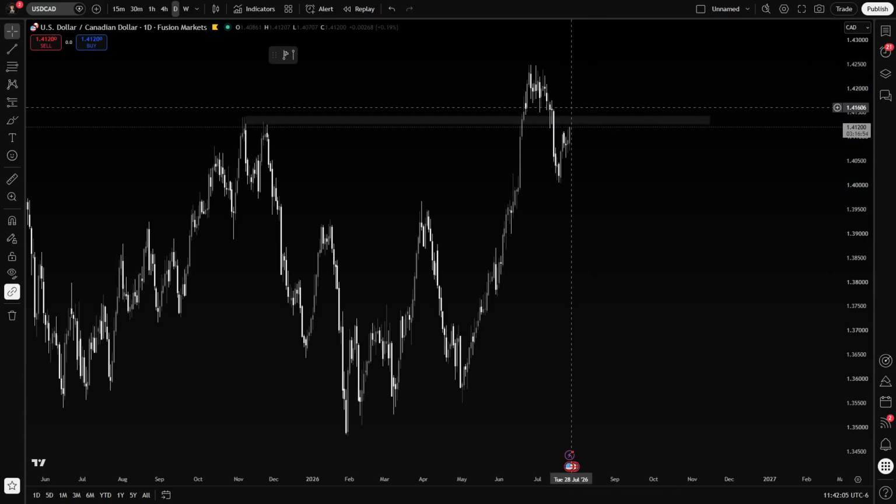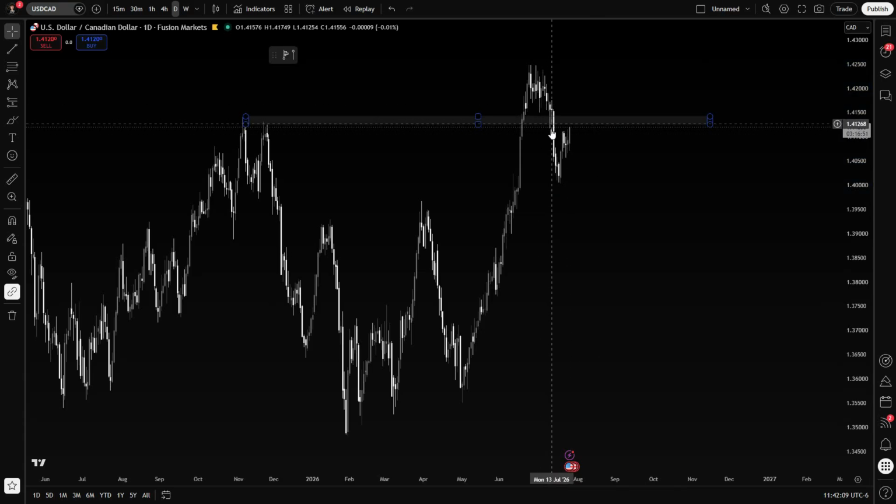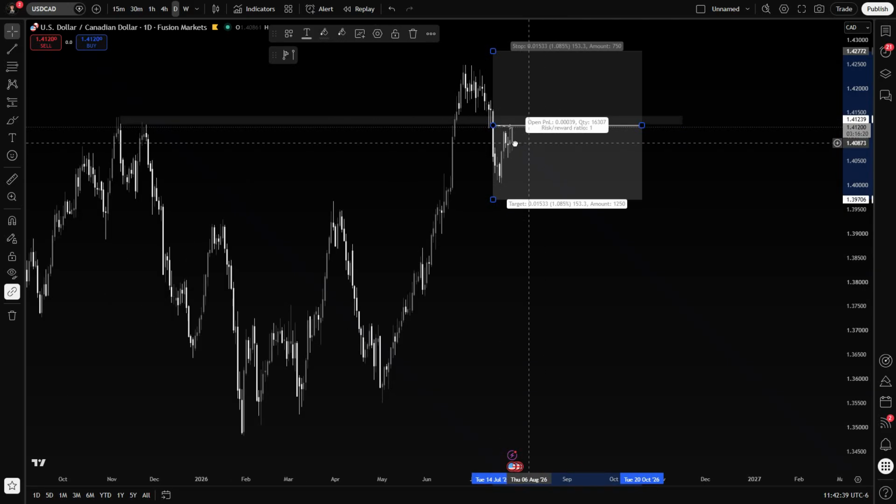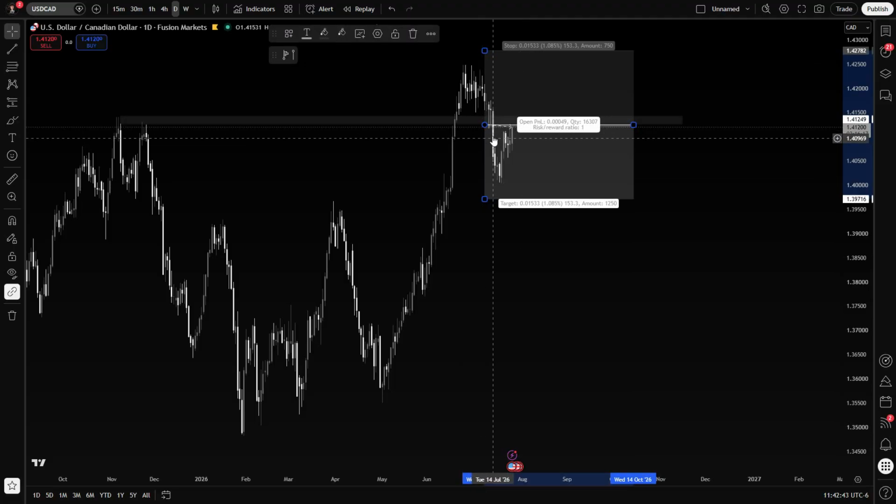Why? Because if they think this is going to act as a support, they will place their stop losses here. But if this support does not hold, then what happens? Breakout traders, which is another type of trading that is still used, breakout strategies, will place their entries as well. Why? Because the support did not hold. So they start adding short positions. Okay. And now what happens? Their stop losses are up here. And that's how they build up liquidity. That's the way I understand it. That's the way I've been using it.